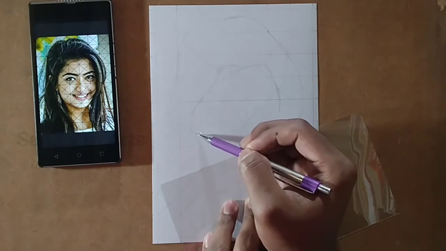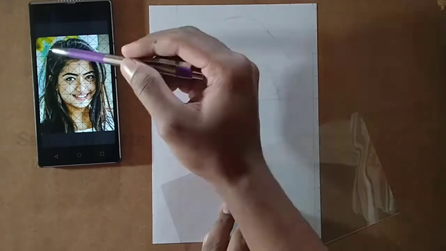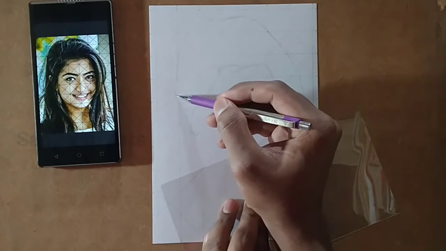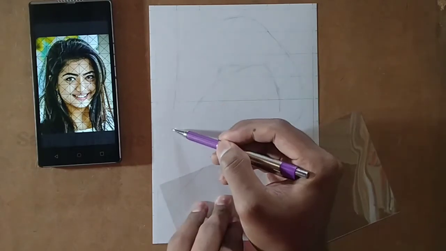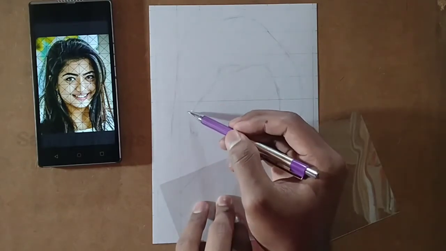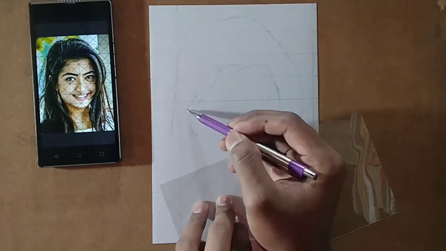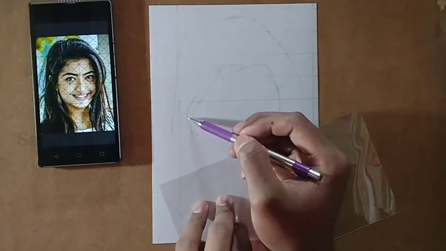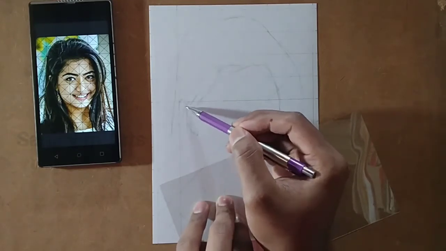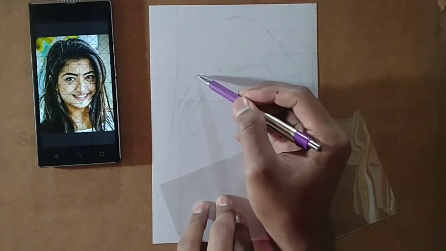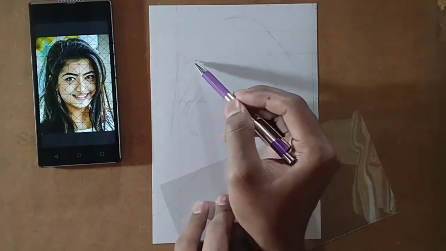Okay, just observe which column, which row, the appropriate parts are coming in. According to the photo, just follow the steps. I'm just observing that photo itself.